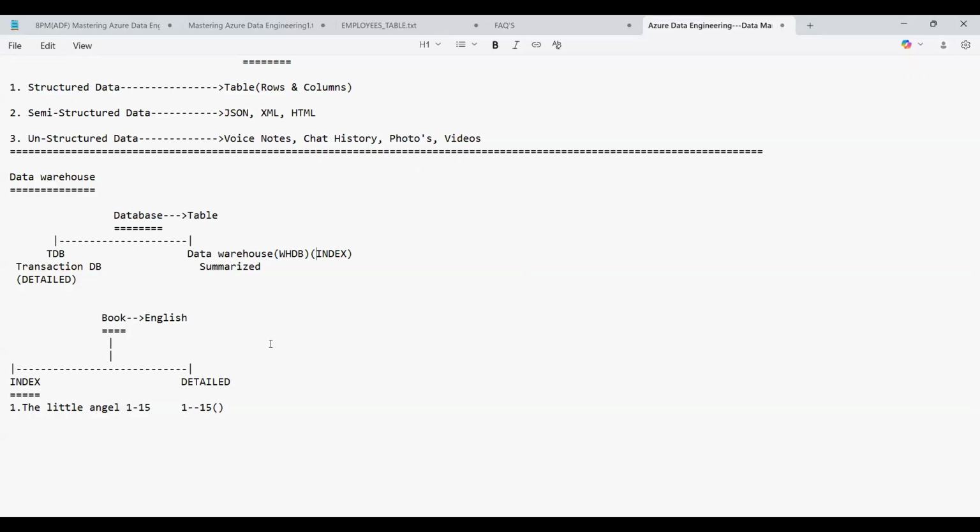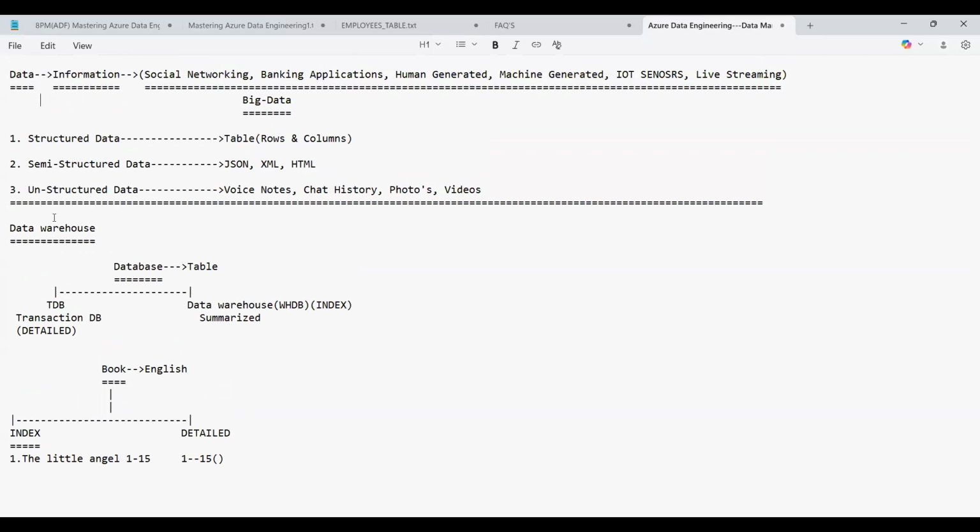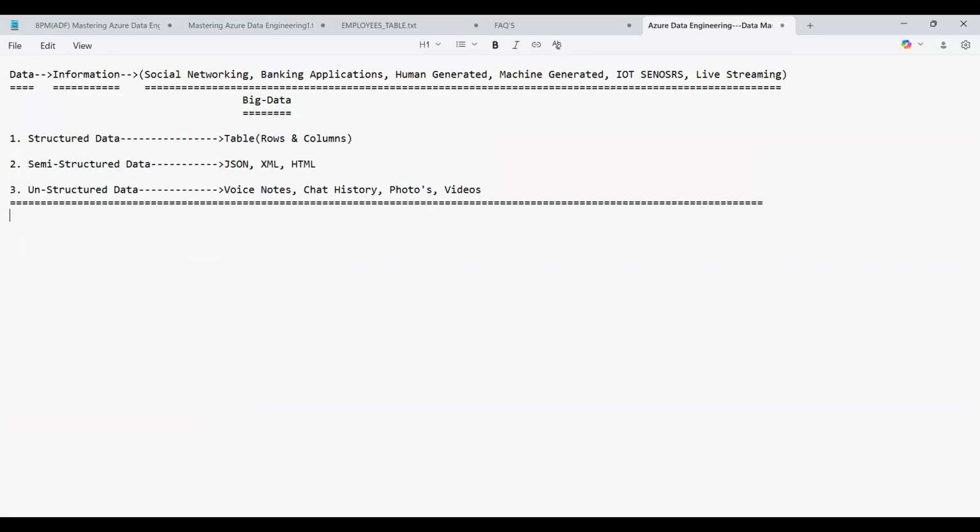Yes. Okay. So now, guys, the next one. As we were discussing about the data, big data is classified into three categories. What is that? That is called structured, semi-structured, as well as unstructured data, guys. These are the three different categories of data we can say.